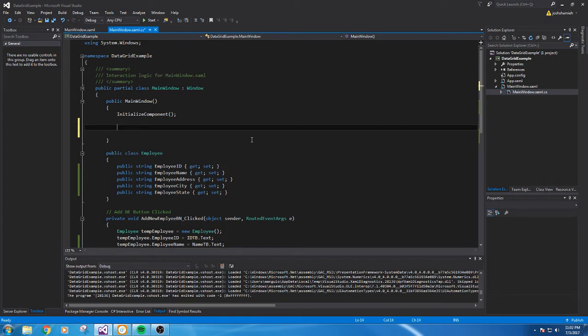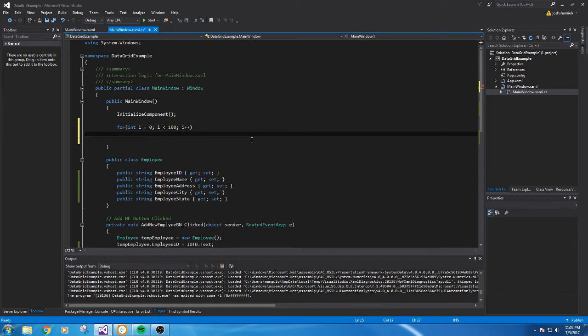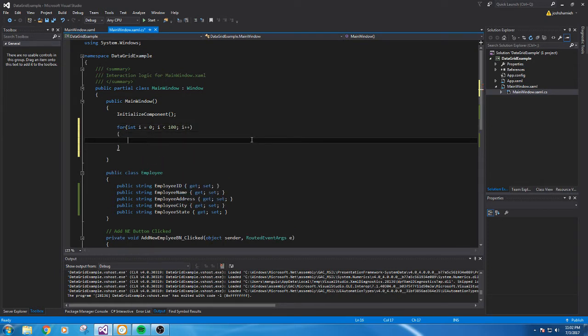So this for loop is going to act as kind of like data from a database. I'm just going to generate some fake data here. He said large data, so I'll do 100 records. That's really not large at all, but just for the sake of explanation, that seems large to humans, I guess.